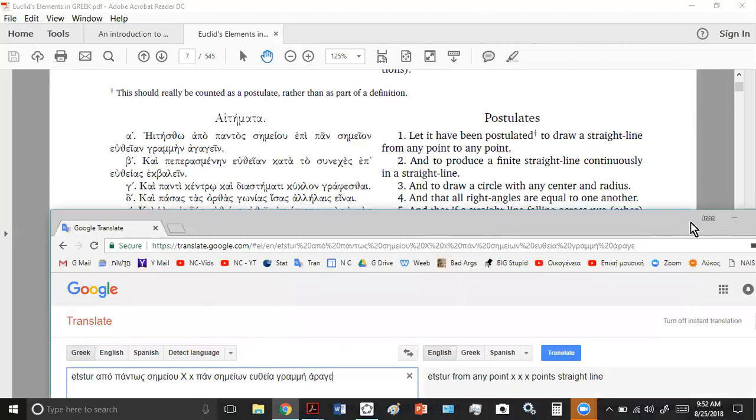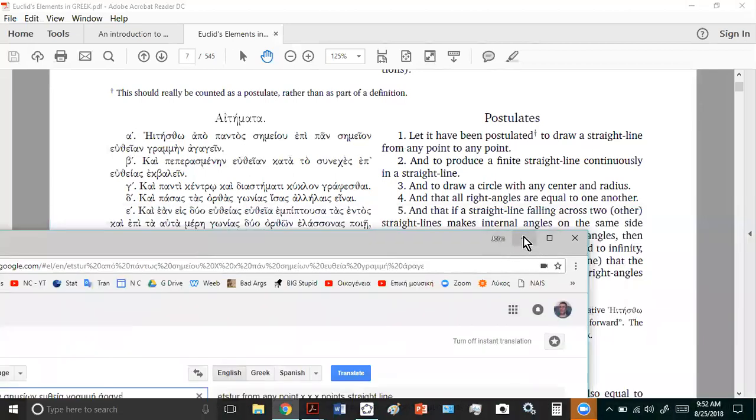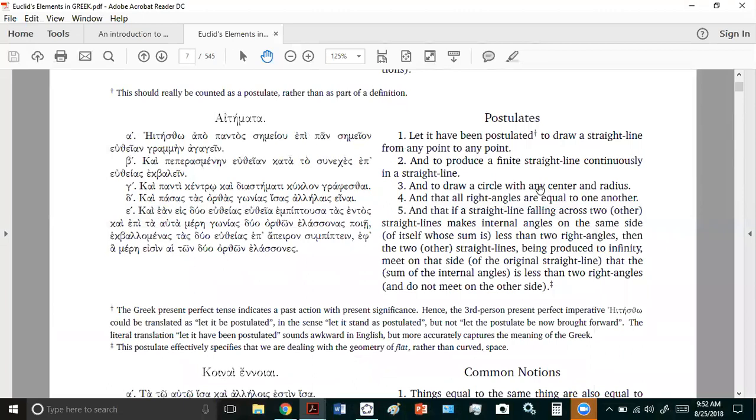So in actual fact, when you think about this, you have to remember that Heath was translating from a language which wasn't his first language. And even Greeks who are fluent in ancient Greek don't know how to translate this correctly if they don't have a strong background in mathematics. In fact, I've asked several professors and they've not been able to tell me what this word means in ancient Greek or in modern Greek.